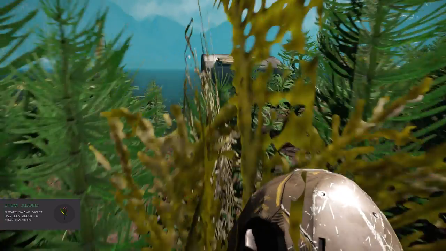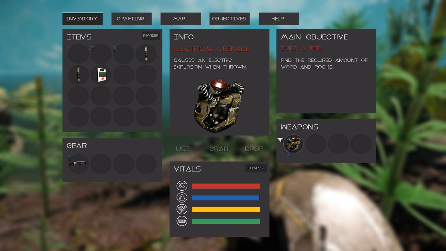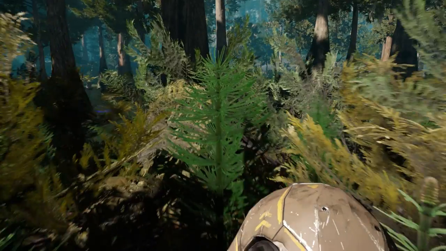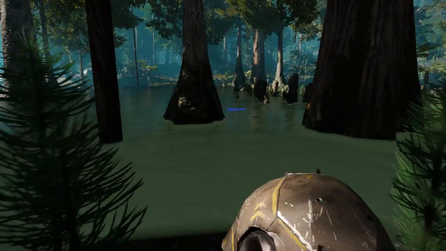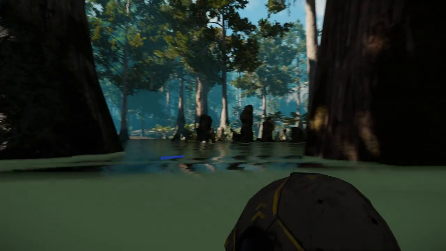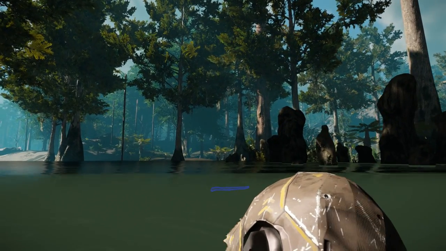No, what? Can I... How do I hotbar this thing? Oh, weapons. Can I not hotbar it? Put it in a slot? Okay, well, it looks like I'm going to be holding this whole time. I guess it's good to be prepared, though. Okay, so don't drink the water. That's going to be something important to know and keep in mind.